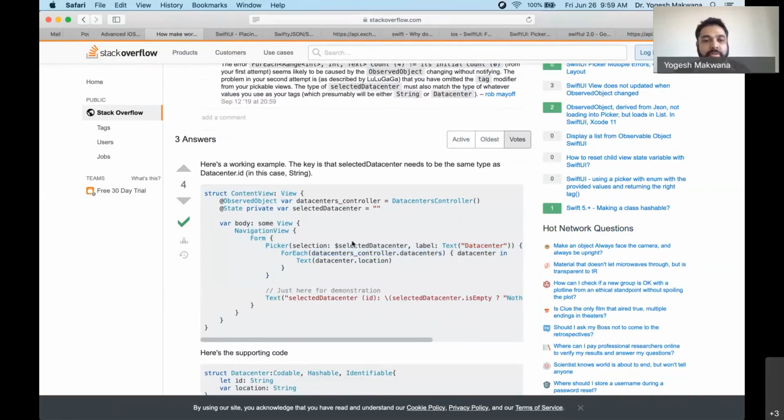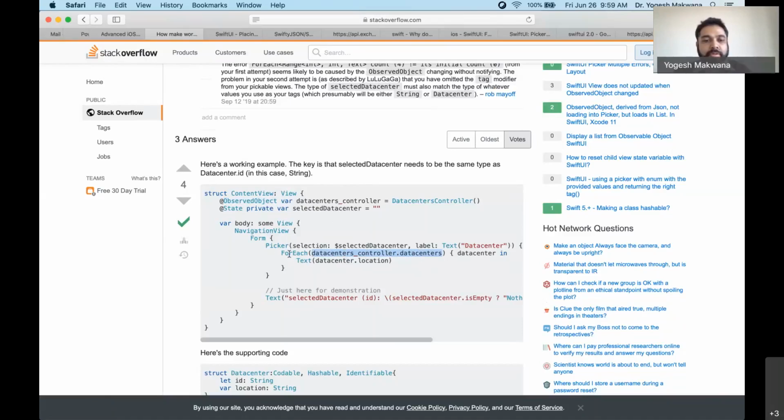And this is where Combine comes in. You see this data centers controller. This is an observed object. So what happens here is SwiftUI builds all the connections in the background. Because this is an observed object, SwiftUI knows that whenever there is a change to this data center's property of this observed object, it needs to rebuild this picker.